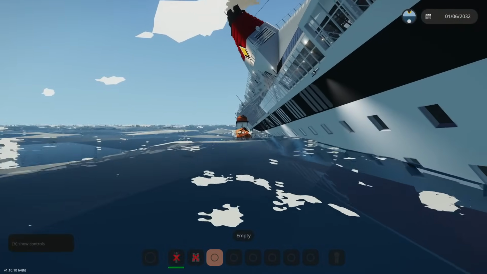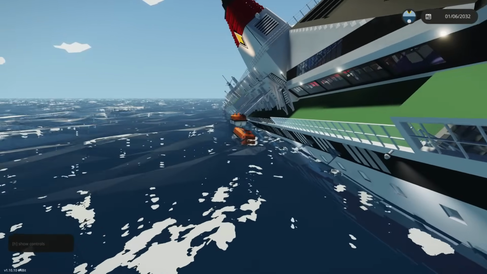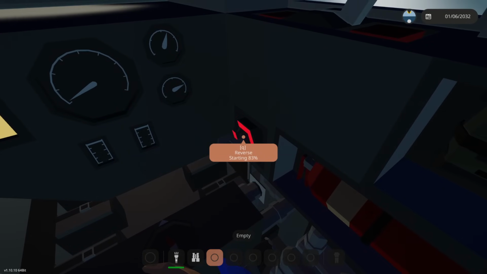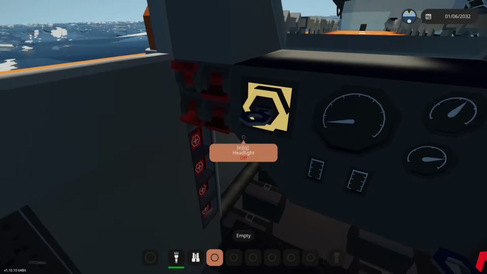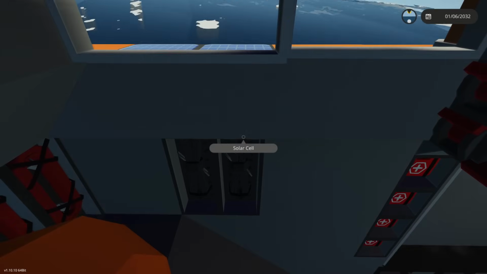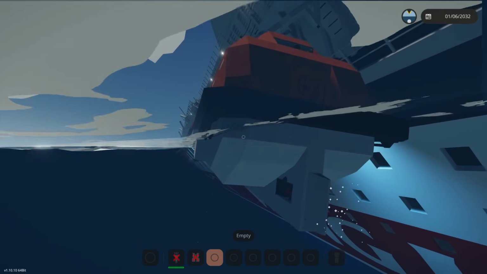I am racing from under this thing, though. No. Go. I'm stuck on the... Oh, back up. Is there reverse on this? I am fully reverse. Here we go. Okay, reverse. Uh-oh. We're going to get crushed by the ship if I do not get this thing moving. Emergency transponder on. Backlights are on. Okay, we should be reversing right now. I hope so. It's definitely turning.